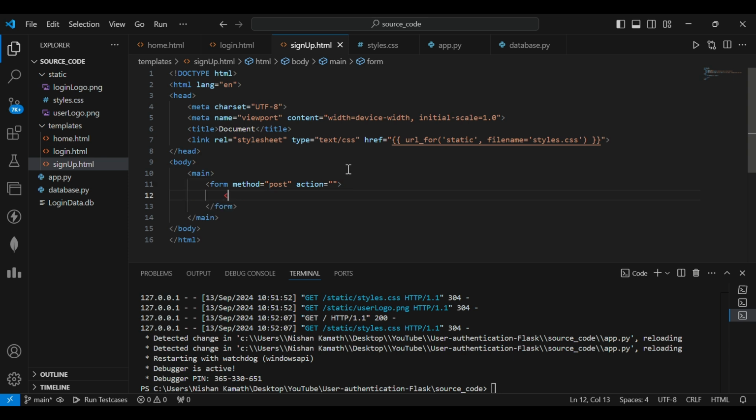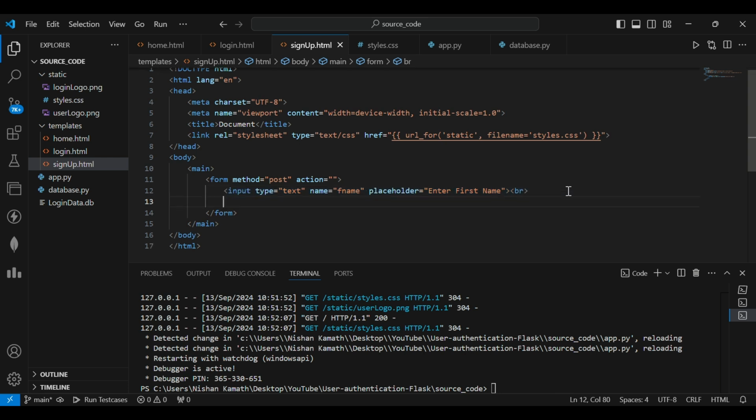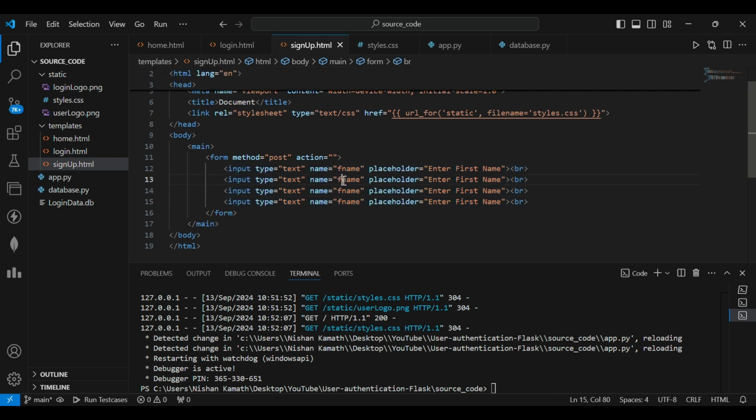And input, we are taking the input type is equal to text, name fname, placeholder is equal to enter first name, break. After the input a break statement has to come, otherwise it overlaps, and just copy paste it and change accordingly. First name becomes last name, and email, type email, also enter email.